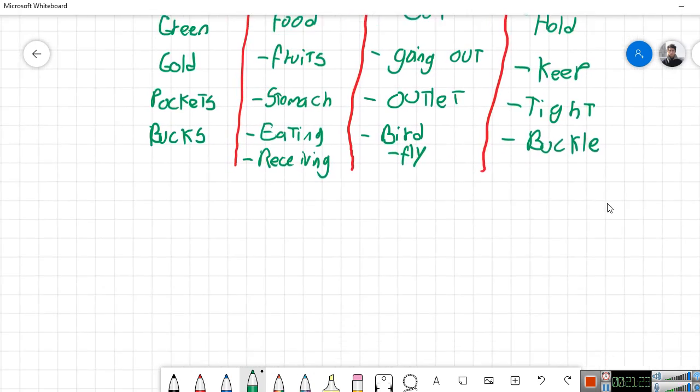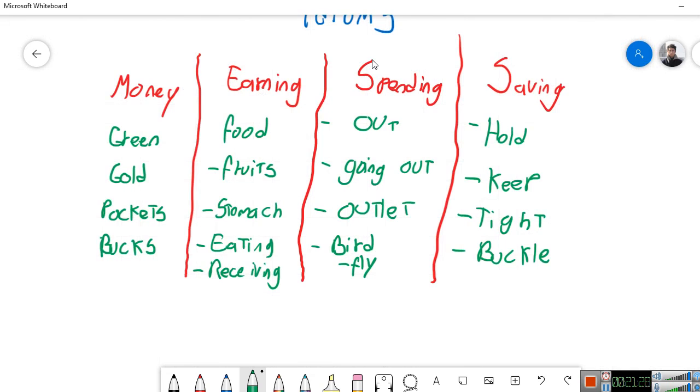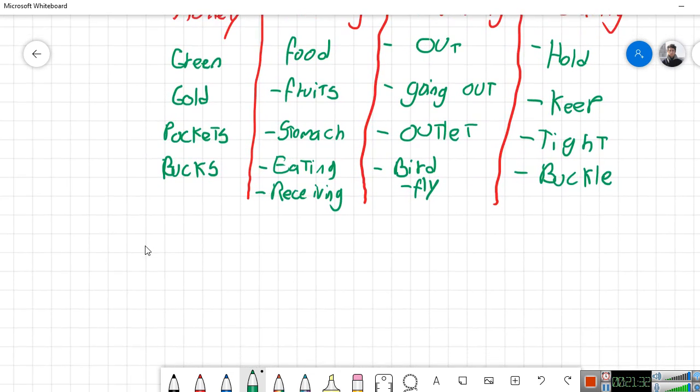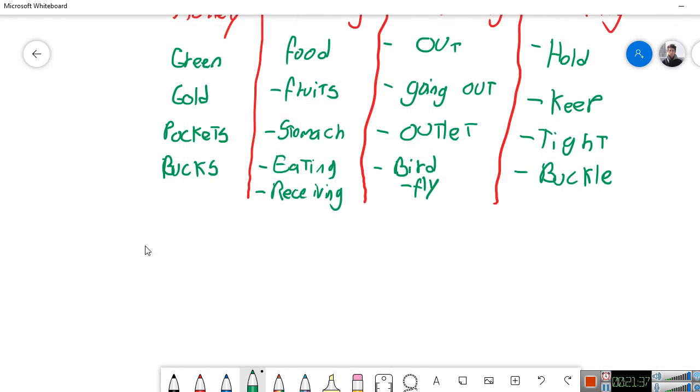So when we talk about idioms, we're referring either to money, earning, saving, or spending. I'm going to give you some examples of that. These are kind of hard because we have literally millions of idioms that talk about money. Let's say, for example, we have break the bank. When I say I have broken the bank, I'm referring to the fact that I spent so much money that I'm broke. Bank in this sentence refers to the money that I earn, and break is what happened. So break the bank is referring to spending money.